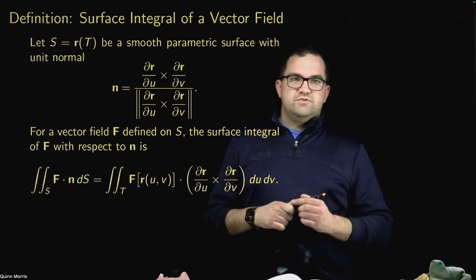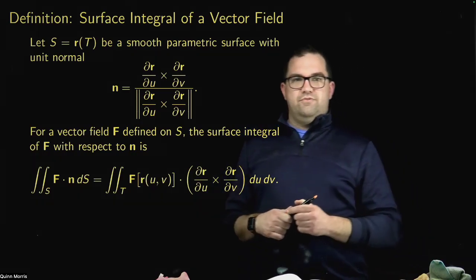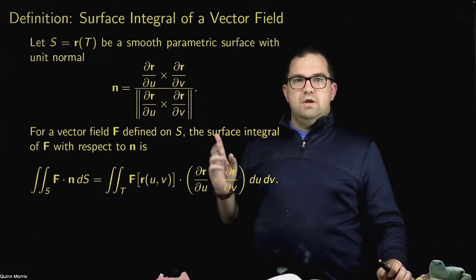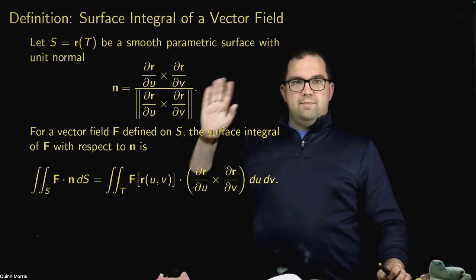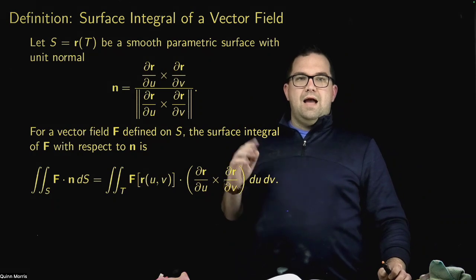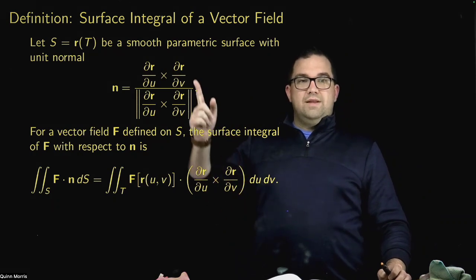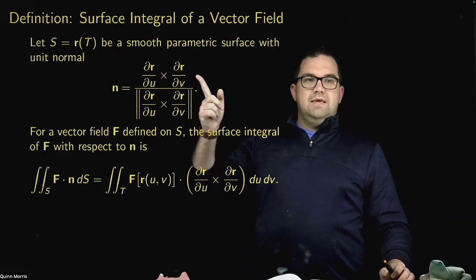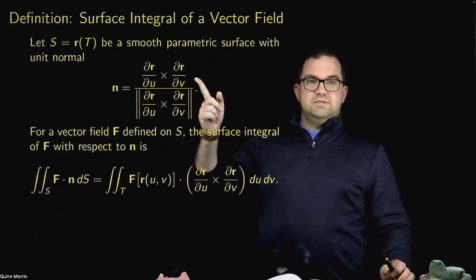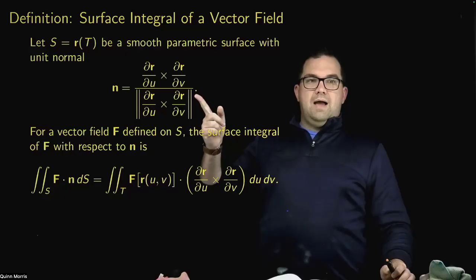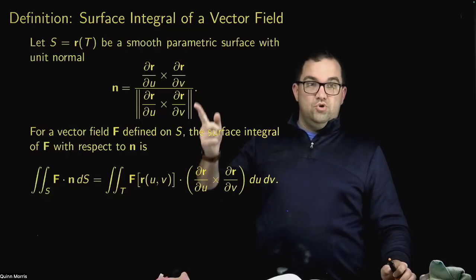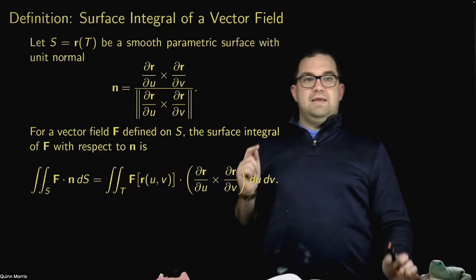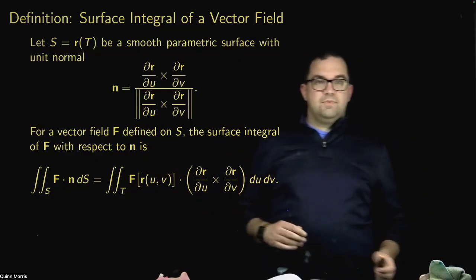So when we go to think about that, we want to define some sort of surface integral over a vector field, then we're going to actually define it in the following way. So again, I have some smooth parametric surface, and I want to imagine that it has a unit normal vector. So remember that the fundamental vector product here is normal to the surface, but I'm going to normalize it so that I get a unit vector. Okay, so n here is simply a unit normal vector.